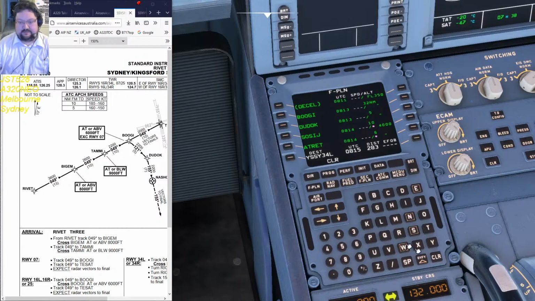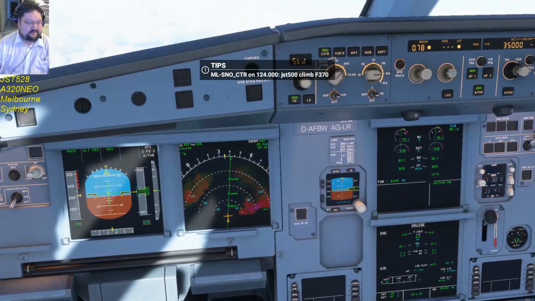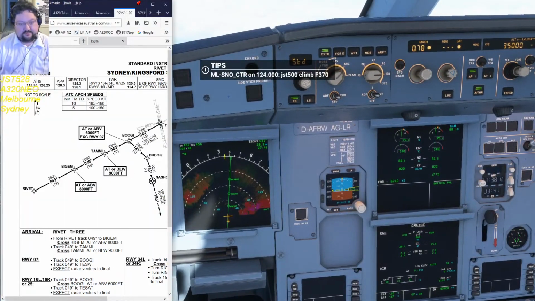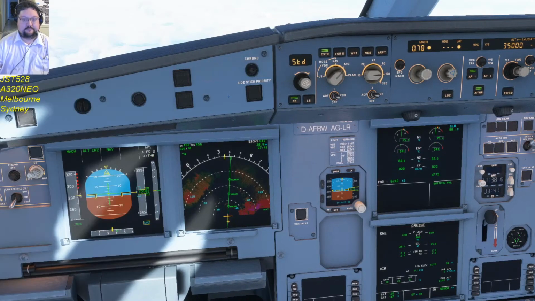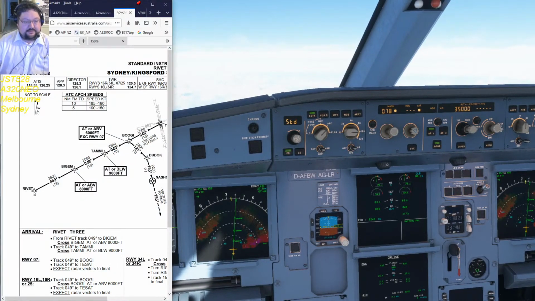Yeah, it looks like the SID didn't go in properly. Don't know why. I think we broke it. I'll have to go in manual control, Dudok to the heading 155, for top of descent. Has that request been approved yet? FedEx 1065. Alright, so what's happened is once we inserted the arrival, it went Rivet, Bigham, Tammy, Boogie, but then it just directed to Sydney and then just buggered off.